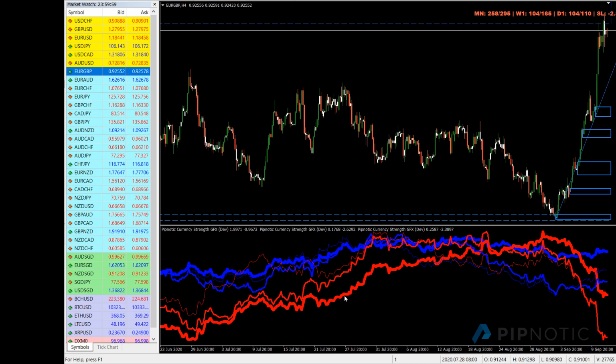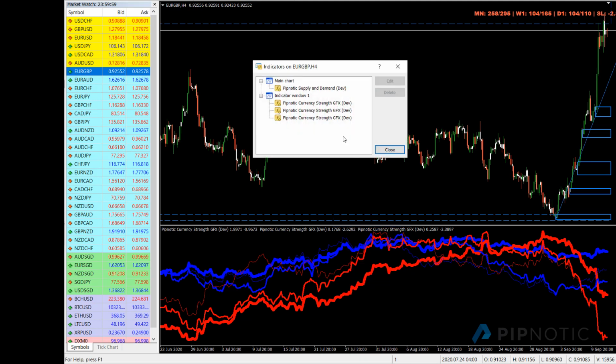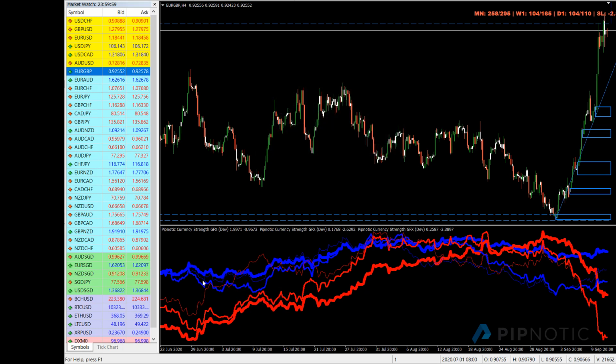Actually I have three instances of the software running. I have my long-term configuration, medium-term, and my short-term. The long-term is a thick line, the short-term is the thin line. What I'm doing here is looking for the dominant trend. So I'm looking at the fat line, the thickest of the three lines, and this is giving me a directional bias. And then I'm using the thin line, waiting for it to cross at supply or demand in order to get entries. This is telling us also when we're having a pullback, but we're not changing the dominant trend, which is the thicker lines here.